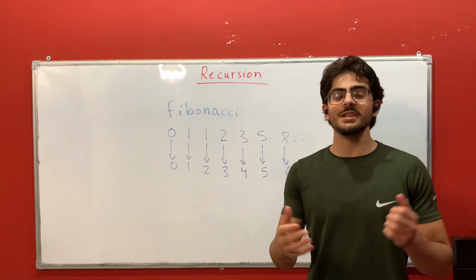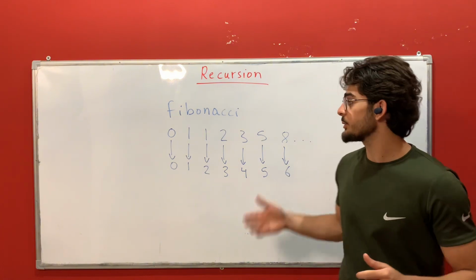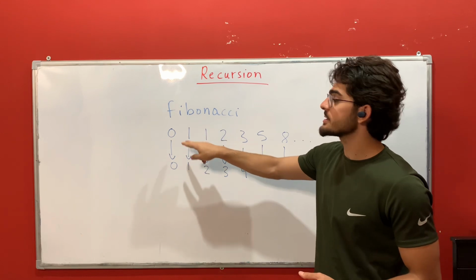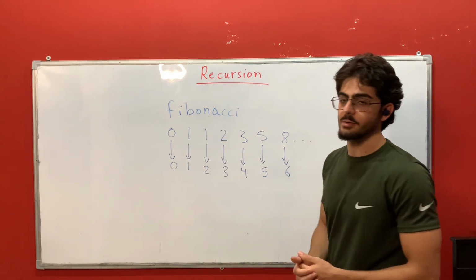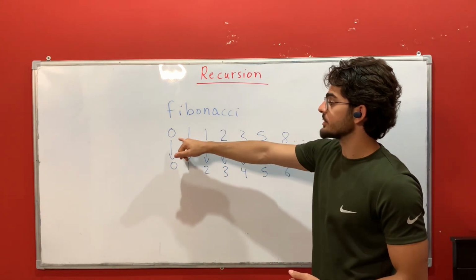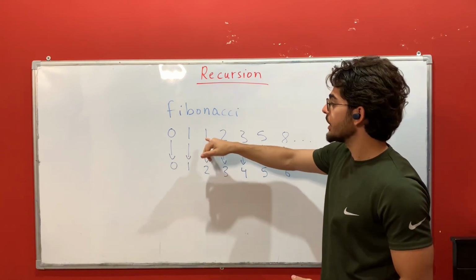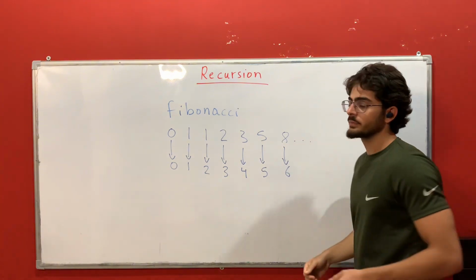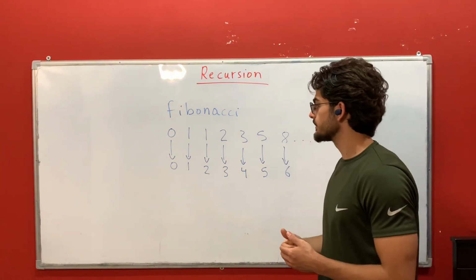First of all, what is the Fibonacci sequence? Simply, a Fibonacci sequence is a sequence where the sum of the two previous numbers results in the next number. For example, the summation of 0 and 1 results in 1. 1 and 1 is 2, 2 and 1 is 3, 3 and 2 is 5, 5 and 3 is 8, and so on. It's an infinite sequence of numbers.